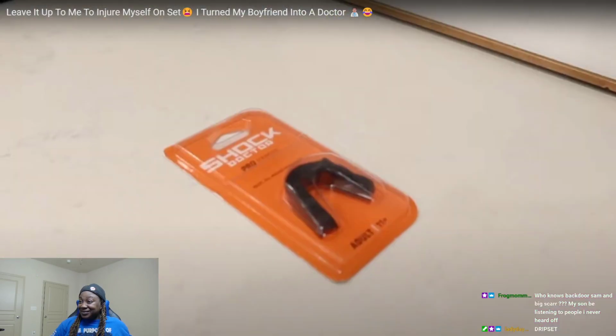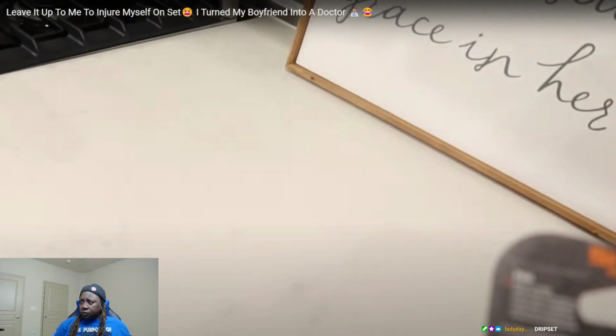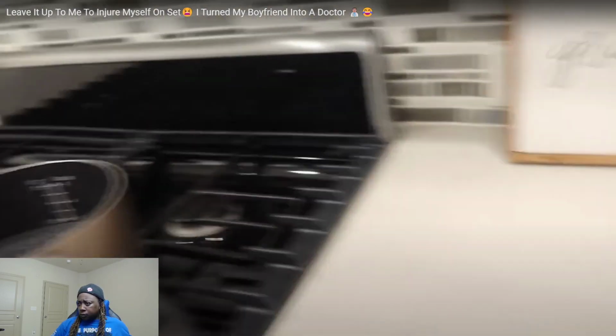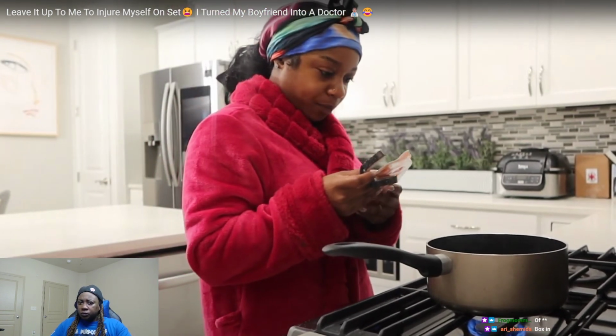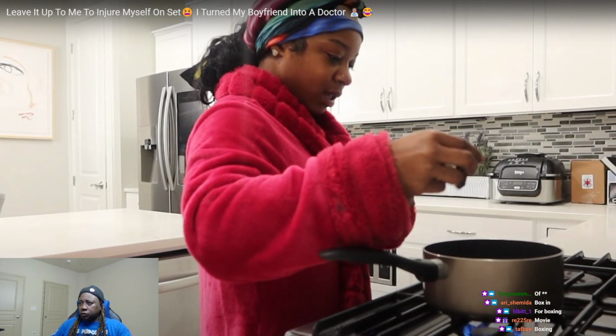Good morning. So this is the mouth guard, and it's telling me that I got to bring water. Oh, it's boiling. Okay, so let me do it. Hold up, y'all. Put the mouth guard in. Why she doing that? Is it because she used to have braces, or is it because her teeth chatter in her sleep? I see a lot of people use that for a lot of different reasons. What's the issue? They is saying bring water, remove water. From for box in, gotcha.